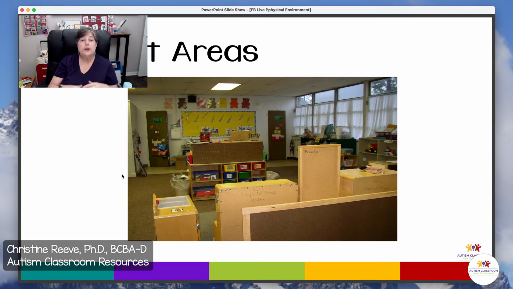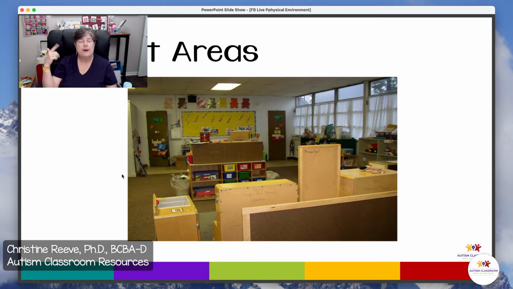So the more that we can make our physical environment, our schedule that I talked about last week and things like that, predictable for our students, the more that they can spend their energy focused on what they're doing. And the fact is, that's true for our adults as well. The less time that the teacher and the aides and anyone else that's working in the classroom has to spend time thinking about the schedule, the more time they can focus on the people that they're with, the students, and what they're doing with the students.